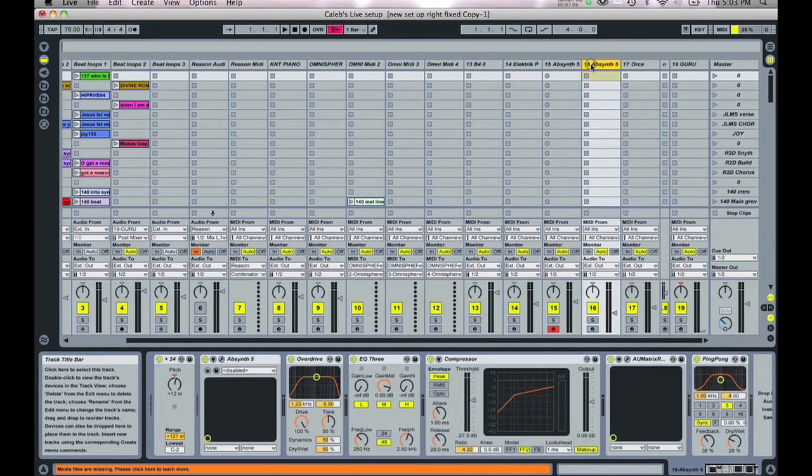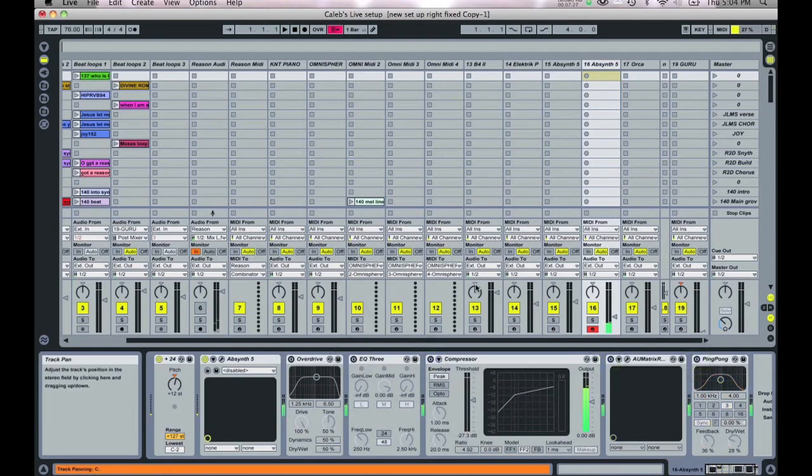I just have two scenes of Absynth open just to pull up different sounds. I can layer them. Right now I have this atmospheric, distorted, real ambient sound. The sound in and of itself without all the effects is actually kind of plain, but with all the plugins it gives it a nice atmosphere sound. So I really like Absynth.